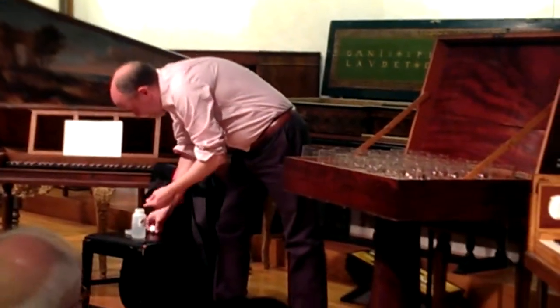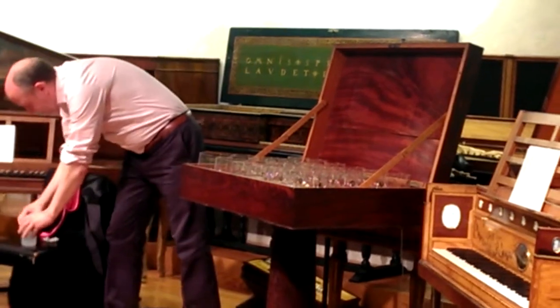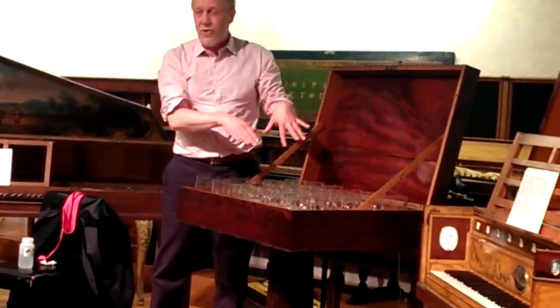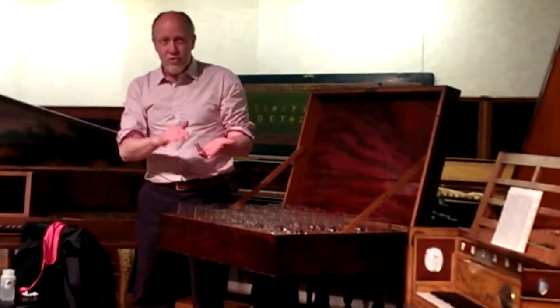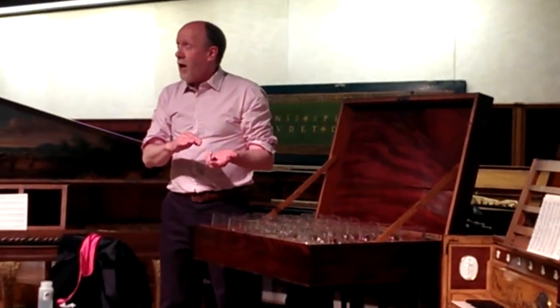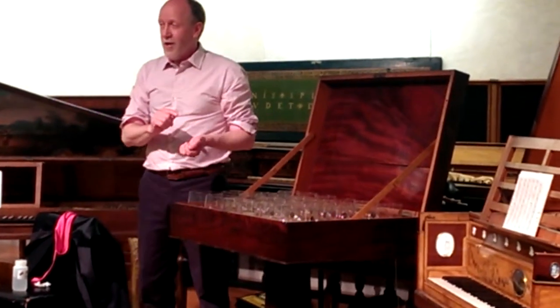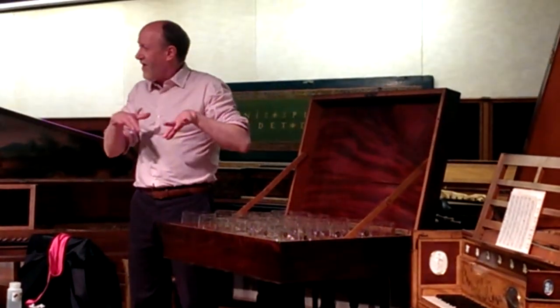So my fingers aren't clean enough. Now, I also have to get the glasses a little bit ready. You do have to put moisture on the glasses. Now, they're already tuned to the right pitch. If it's not the right pitch, you can add a little water, and that will raise the pitch. But if you add too much water, it doesn't vibrate very well either.